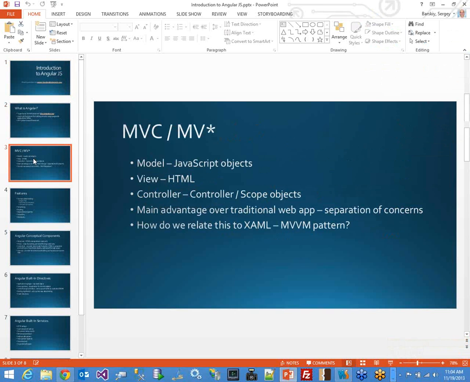It really is one and the same. The idea is that you have some glue that puts together your view and your model, a built-in user interface with the data. One of the main advantages over traditional web apps is how the components are separated.